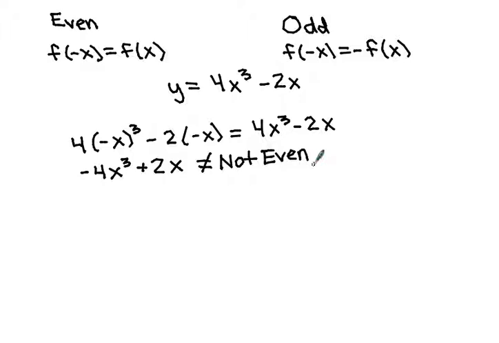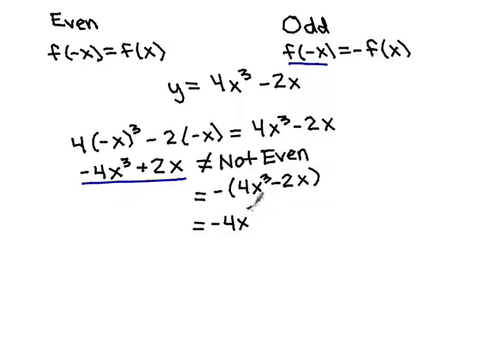Okay. So then, because I don't want to do the same work multiple times, I want f of negative x to equal negative f of x. This is negative f of x. So I've already solved for that. I'm just going to figure out what negative f of x is. So this becomes negative f of x, which is negative times 4x cubed minus 2x. And so I'll distribute that negative to both parts. And so we end up with a negative 4x cubed plus 2x. And now we can compare those together. We say, oh, hey, those are the same. So in this case, I'm like, ching, that is an odd function.